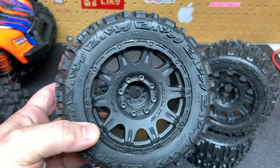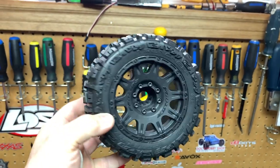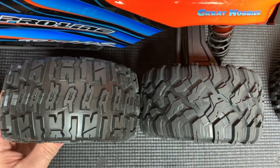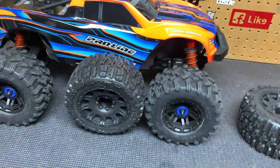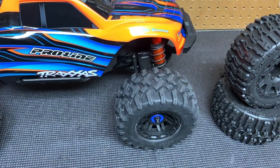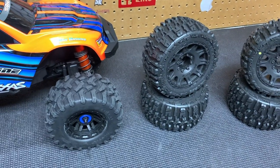These guys look great. The tread looks awesome. The low profile, I think, really sets off the tire. I really like the look of this, and plus the Raid wheels look wicked. They are about the same width as the stock ones, I would say. Kind of hard to tell, but very, very close. However, they are a little bit taller. So what I'm going to do right now is remove the front tires and install the orange turnbuckles just to get those out of the way. Then I'll throw on a set on the front so that we can get a good side shot of the difference in size, and then finish it up with installing all four.